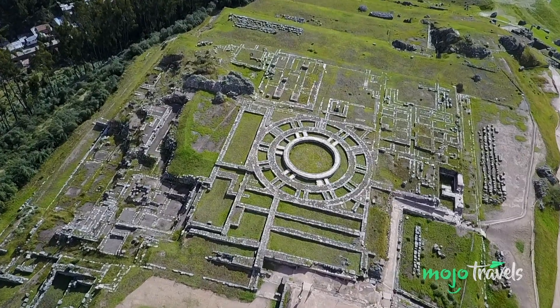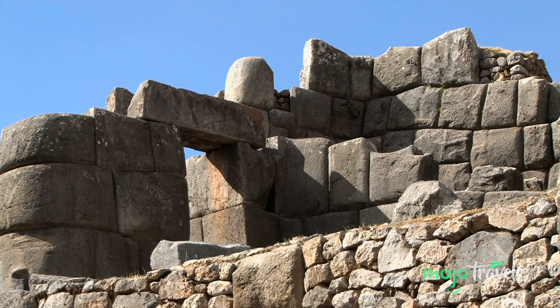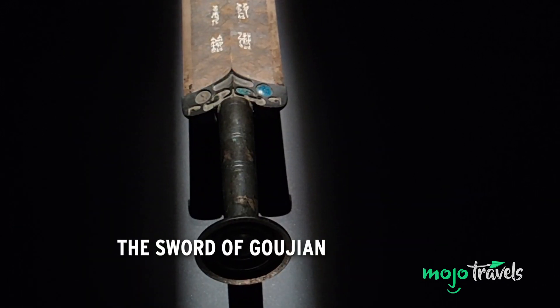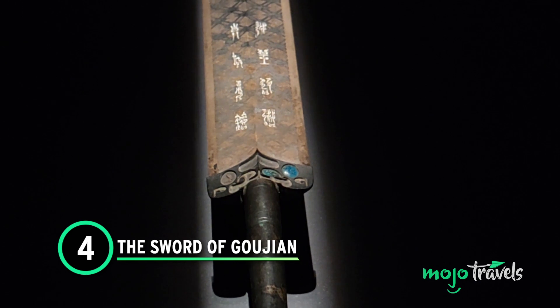While this general area is better known for Machu Picchu, tourists shouldn't sleep on this equally awe-inspiring piece of Inca history. This UNESCO World Heritage Site covers nearly 3,000 hectares, meaning you can spend hours exploring the plazas, temples, and towers. Although you can visit by car, traveling on foot might be more fitting — since that was the way the Inca people did it.